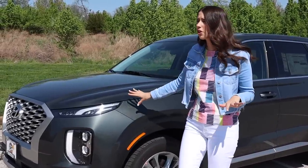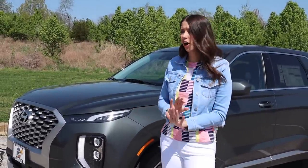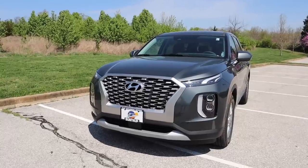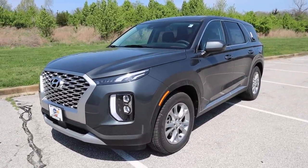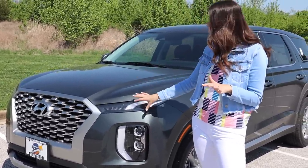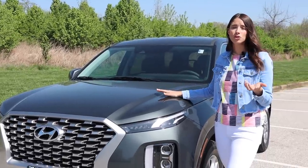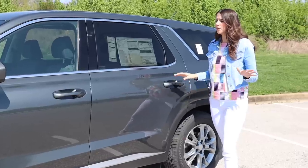Let's talk about the exterior. This car came out in 2019 and when it first came out I thought it had a lot going on — way too futuristic. But as we've gone into 2021 I notice these catch my eye on the road all the time. I think the exterior is different and very futuristic, but I'm really starting to like it. The headlights are amazing — Hyundai got so innovative with their daytime running lights. The grille is definitely a bold statement and it's got some pretty intense hood lines as well.